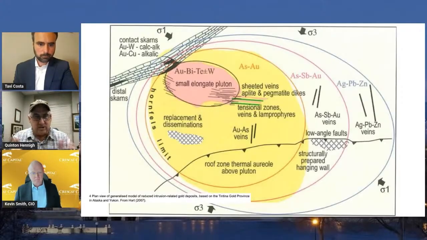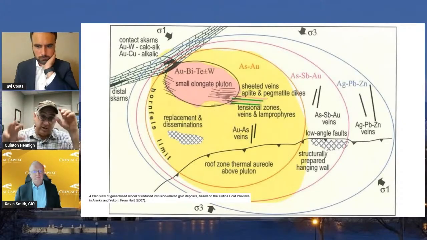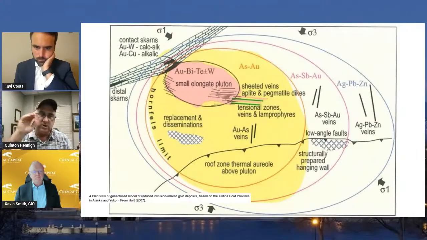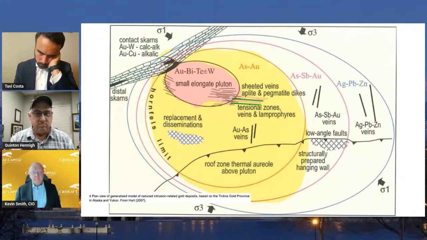And then I've shown this slide before too. This is really Craig Hart's geochemical zoning model. So instead of looking at this in cross-sectional view like the previous slide, we're actually looking at this thing in plan view, looking straight down from the top. And the pink thing you see in the upper left there is your intrusion where it's expressed at surface. Obviously, if we're seeing it exposed at surface, Mother Nature must have eroded down into that granite body to expose that.